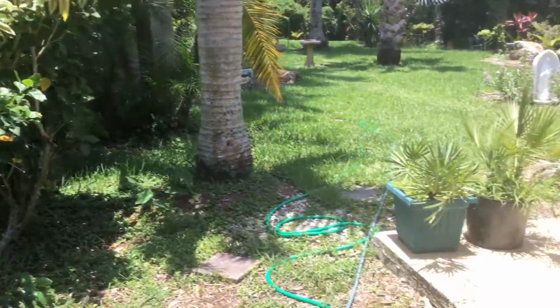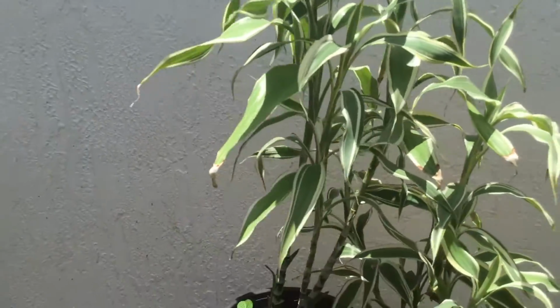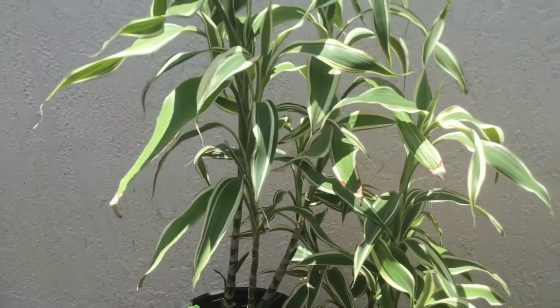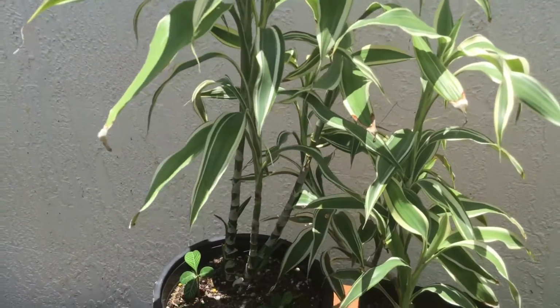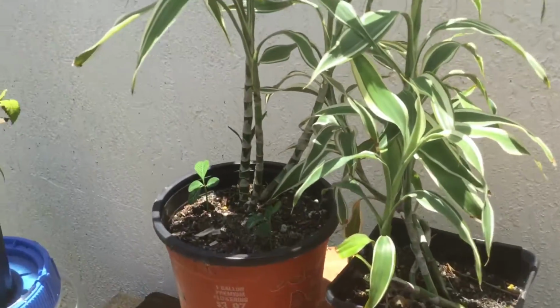This one had a variation of light green and yellowish leaf with the dark green in the middle. And the reason I'm showing you this one over here is that I have these few cuttings which I took a few years ago and just placed them in the pot over here. And Mother Nature took off. As you can see, it gives you an idea how they grow.